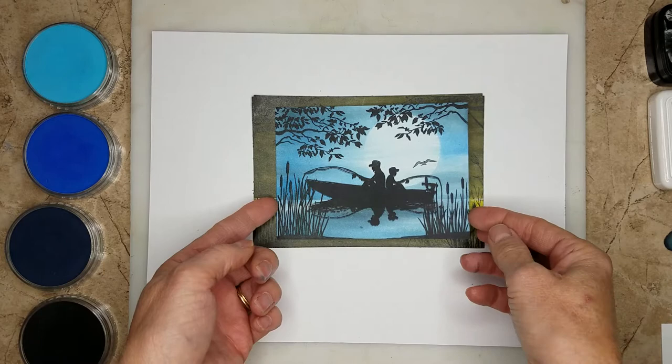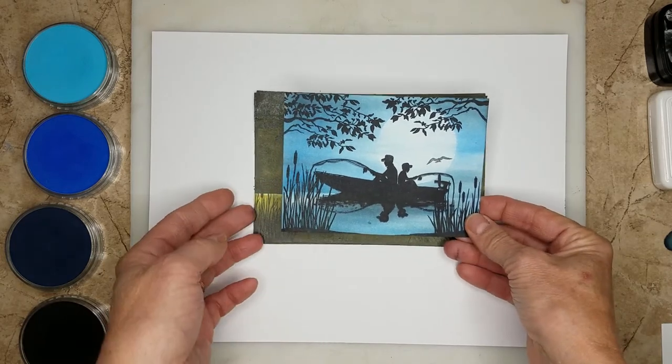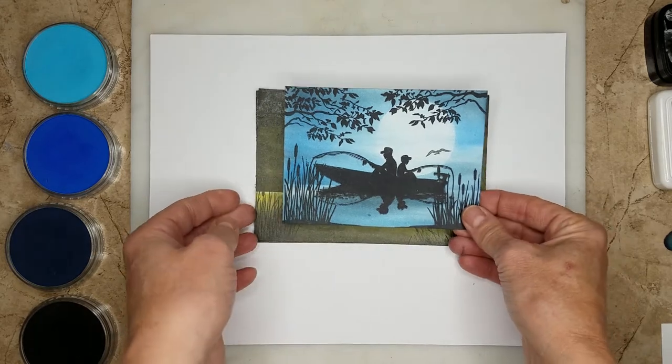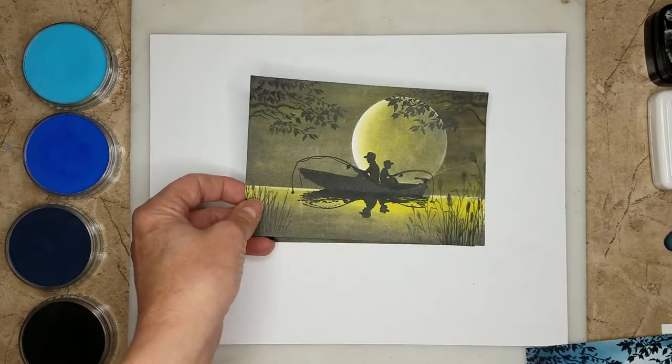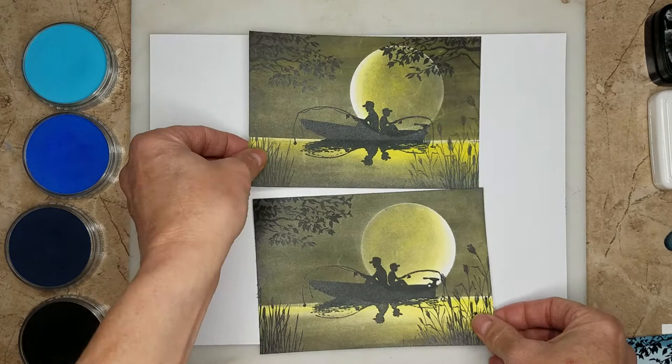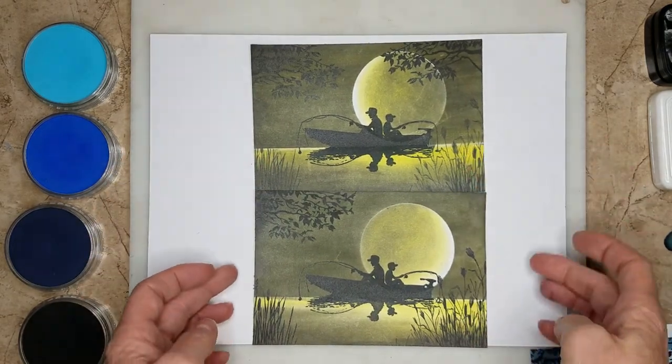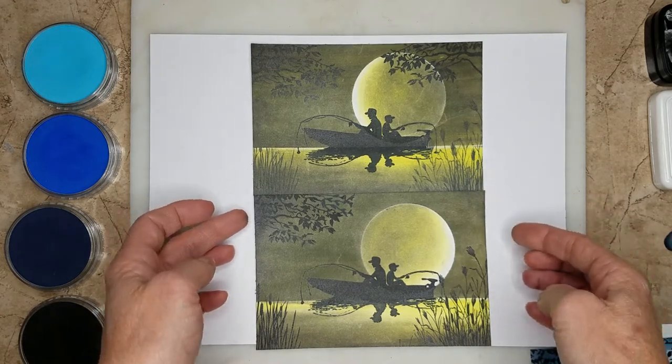This was the first one that I was playing with. It's a little smaller. I used the cattails and one of the birds, and this is done with pan pastels. And then here are two more that I experimented with. I'm going to use the grass today. I like the way that looks.